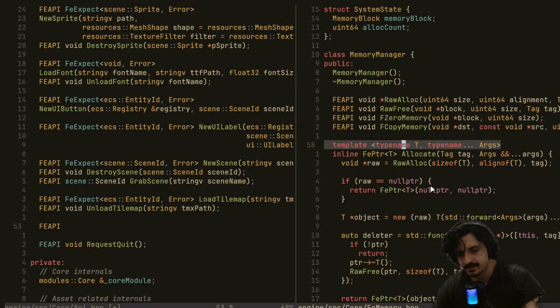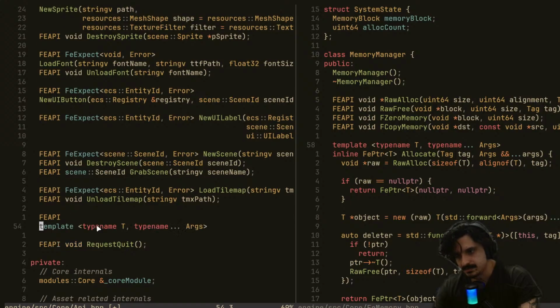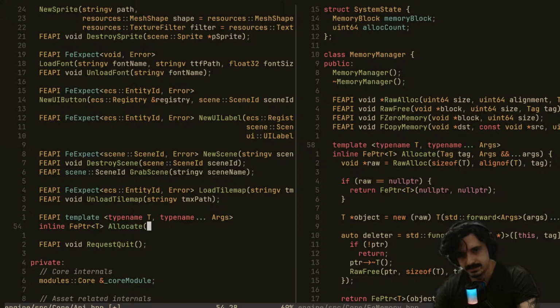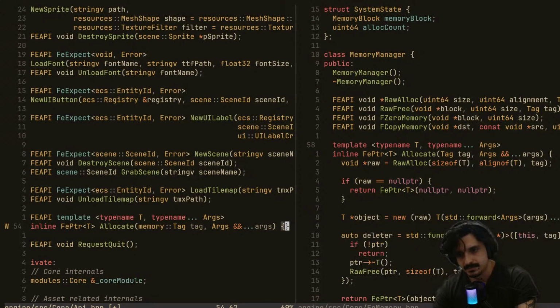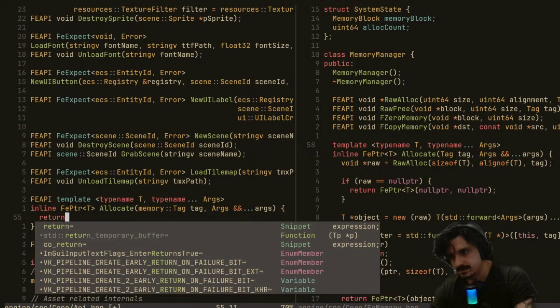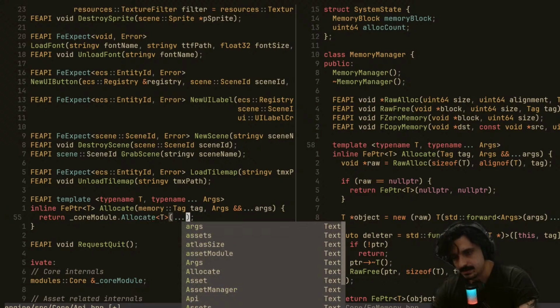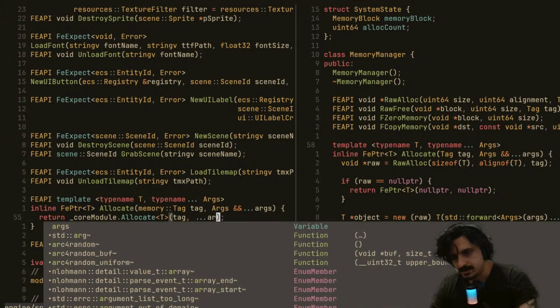Allocate. So line hit pointer T allocate tag, memory tag, and this is just going to be core module allocate T and args, tag, args.